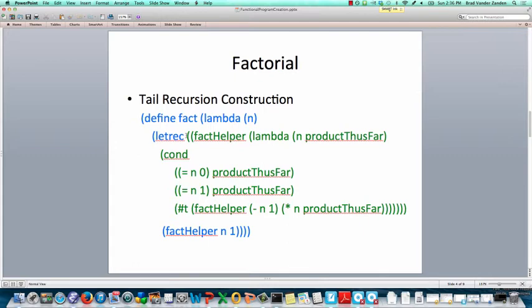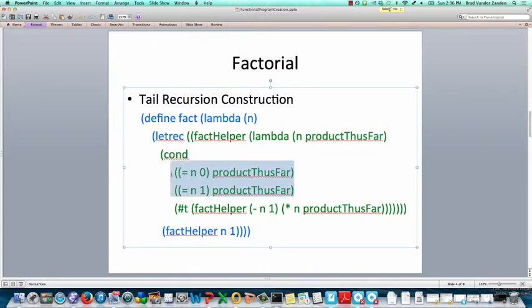And whenever you need continuation arguments, you're typically going to have to have some kind of helper function. So let's look at the helper function first, and then we'll look at the overall function. With the helper function, what we're doing is we are always passing in the product that we have seen thus far and the current value of n.